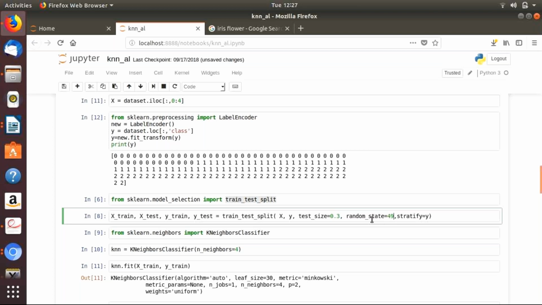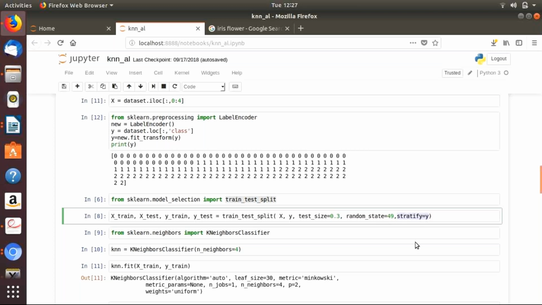Just say you split the data set and train your model. After training, you have fit the model. So if you feel the accuracy is good and you want to load your data set at any time and get the same result, for that purpose you can use random_state. Okay, now I'm going to explain this.